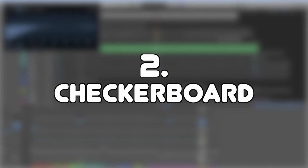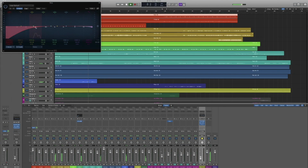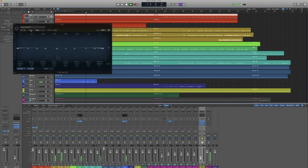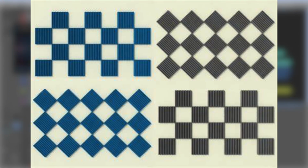The second thing you want to do is make sure that no 2 parallel spaces on the side walls are covered. Basically, when you do get wedge panels or whatever panels you get, and you put a panel in a certain square on one wall, the space coinciding with it on the other wall should be blank. If you do it right and you have enough panels, they should resemble 2 checkerboards.